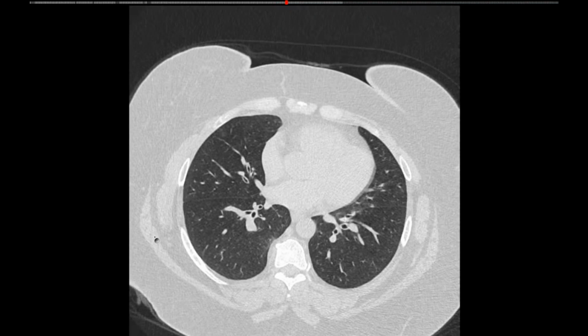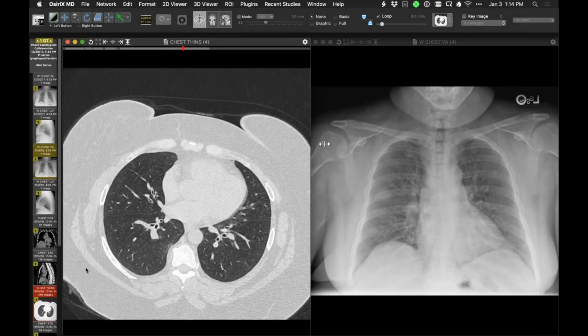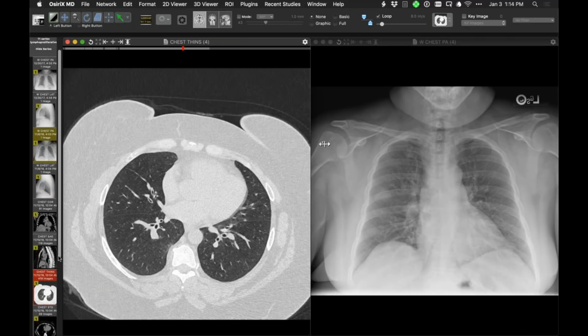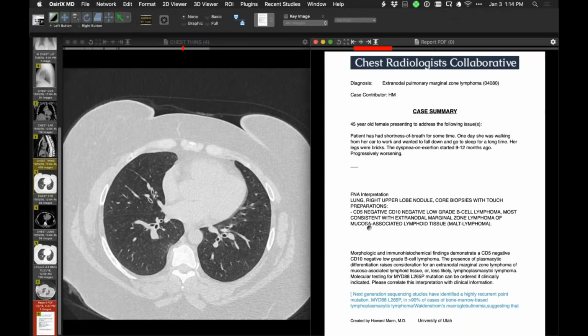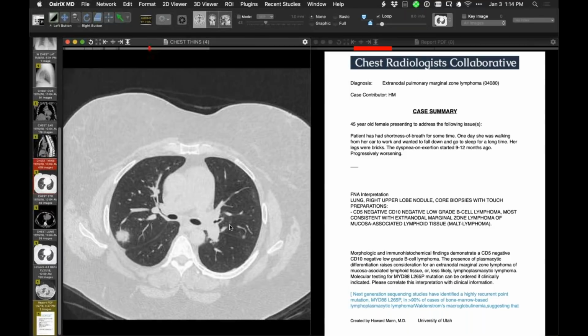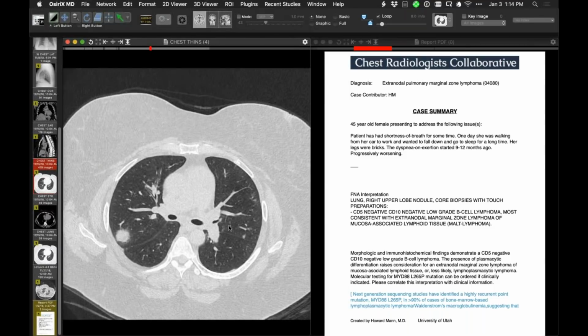Of course, the presentation now is not that of community-acquired pneumonia. And this turns out to be another case, interestingly, of also marginal zone lymphoma, low-grade B-cell marginal zone lymphoma. And certainly the findings that we see on imaging here are very consistent with the opacities one may see with marginal zone lymphoma involving lung.